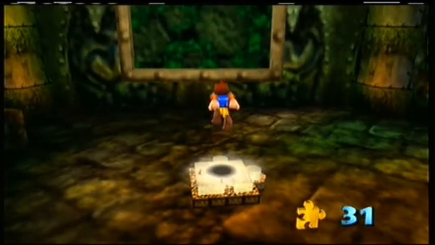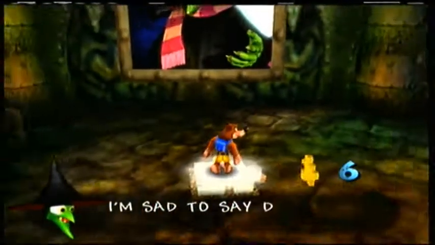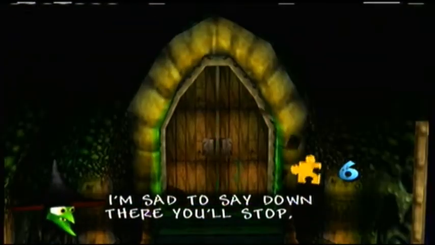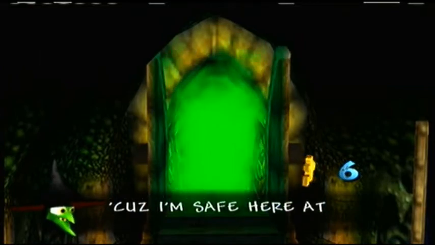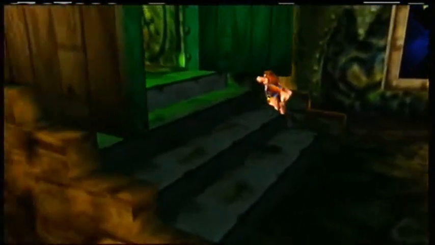Wait. How do we... Oh yeah, Z. I forgot how. It's sad to say down there you'll stop, cause I'm safe here at the top. Well, we're coming up. Well, anyway.